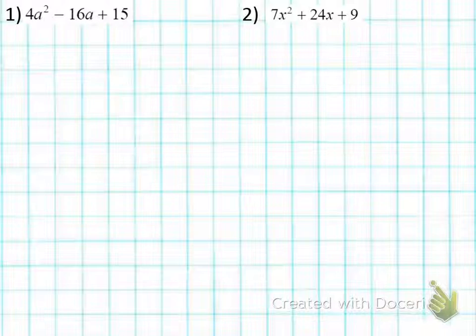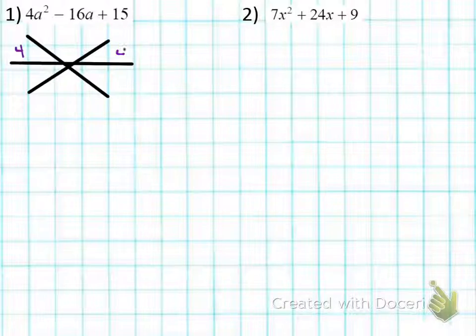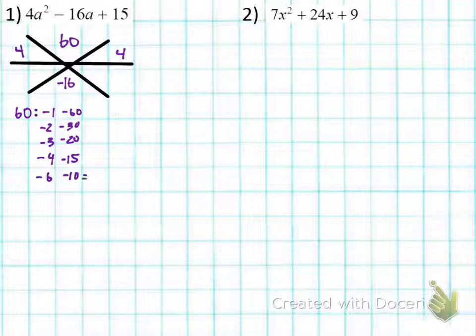A is 4, B is -16, C is 15. Step 3, create the factor X box and input A, B, and C. So I'm making my X box here, putting A, B, and C, and then A times C at the very top. And then step 4, find the positive and negative factors of A times C that add up to B. So I'm making a list and working out, and I figure out that -6 times -10 is equal to +60, but also adds up to -16. I'm going to input each of these right here respectively.